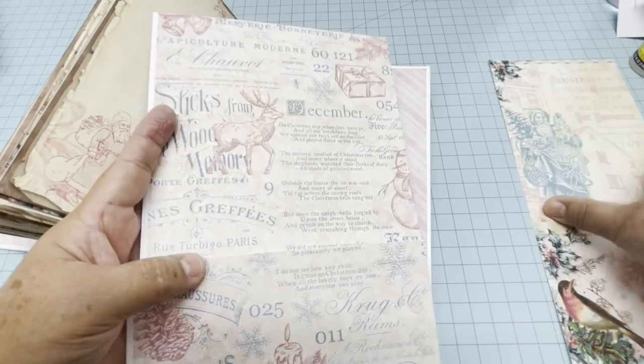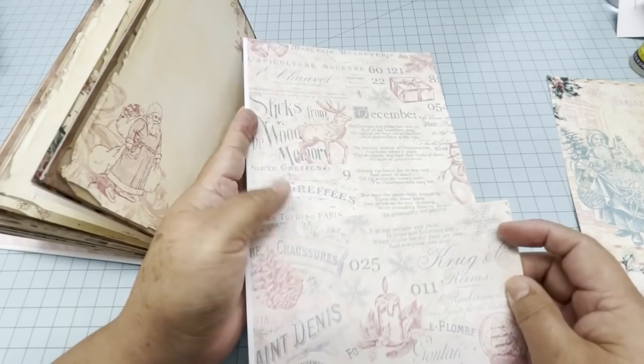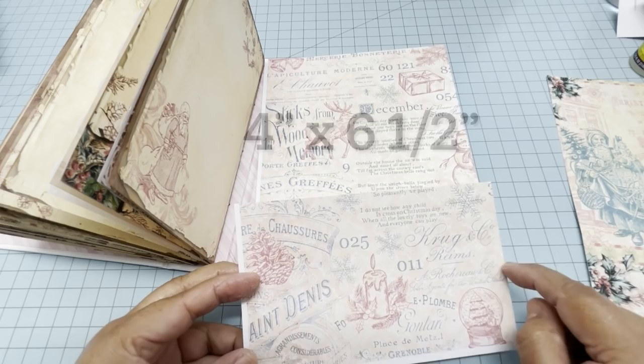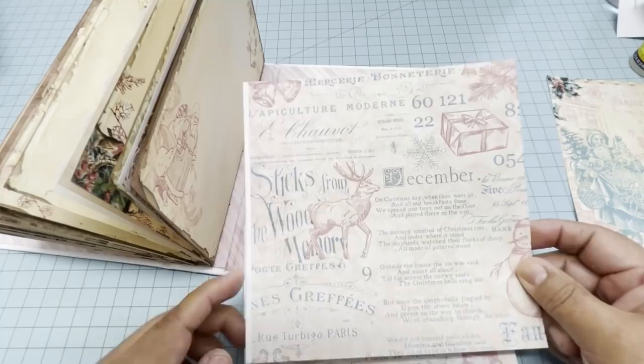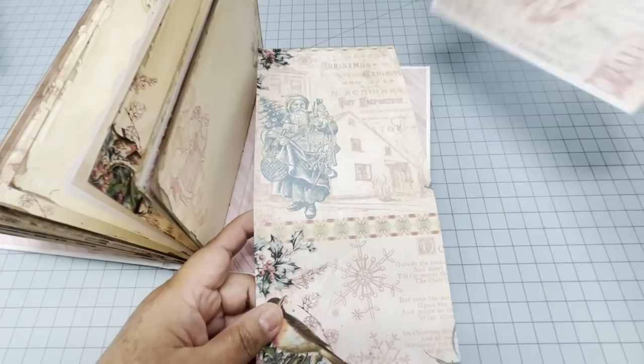And I printed 2 papers. As you can see, this is one side of the whole paper. And this one is cardstock. And I cut this one right here at 4 by 6.5. And that's okay with these parts because we're going to fold it to the back. And this one is 6.5 by 6.5. So I have those 2 pieces. And this piece is 4.5 by 10.5. Now we are going to make the score lines to fold this into a pocket.